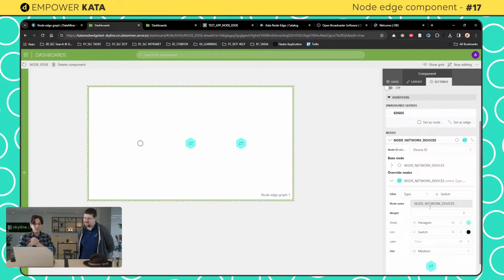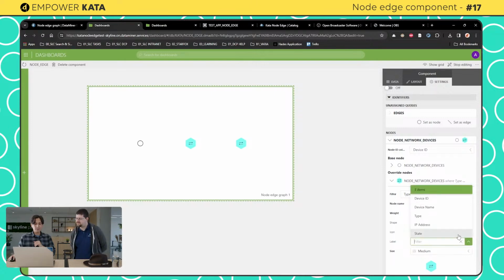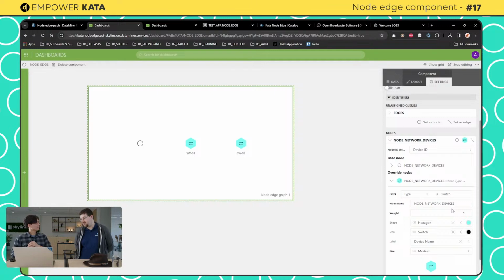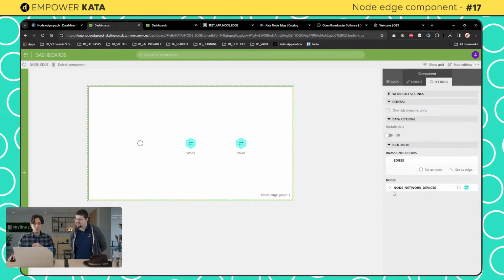Yep. And then something else that helps the visualization is, okay, how can we identify which switch we are talking about here? Names, identifiers. So then you have the label. In the label, you can say, I want to display the name, or the IP address, or things like that. Makes perfect sense. Perfect. I have already the nodes configured here, the nodes for the switches.